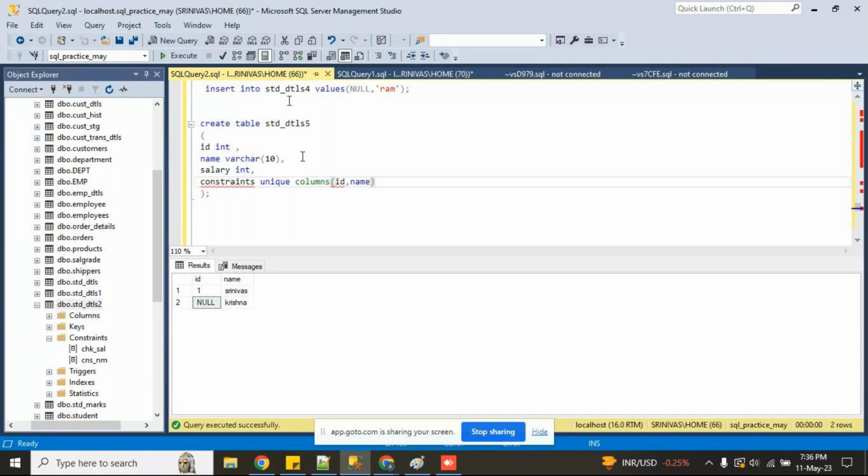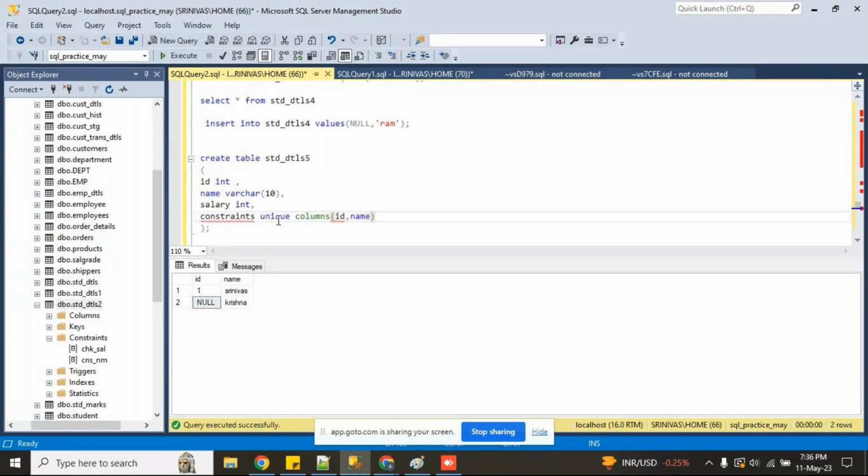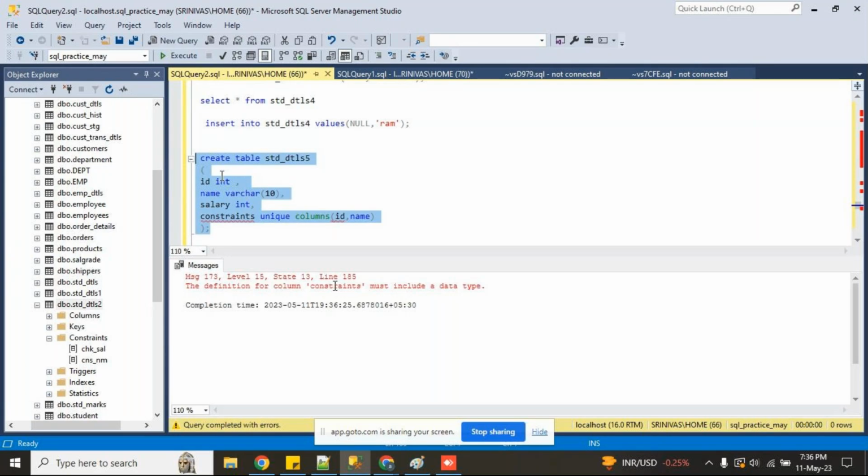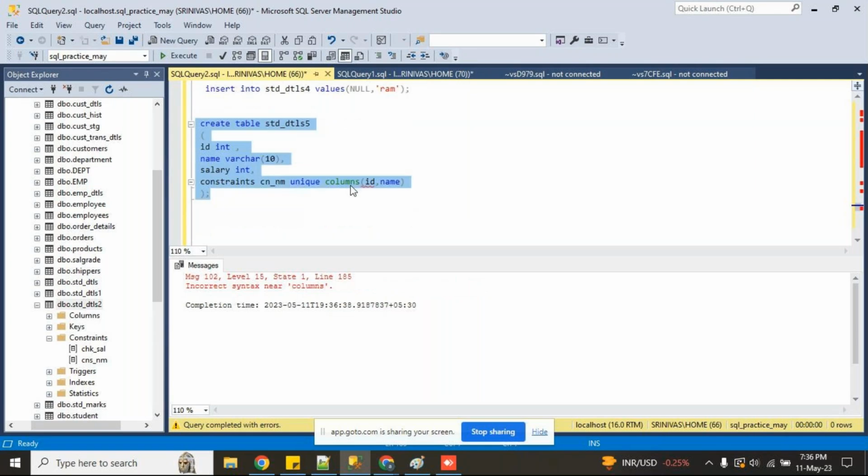Unique columns we can specify. Now check if it works or not. Constraint name, unique.